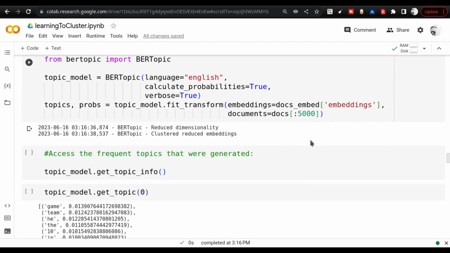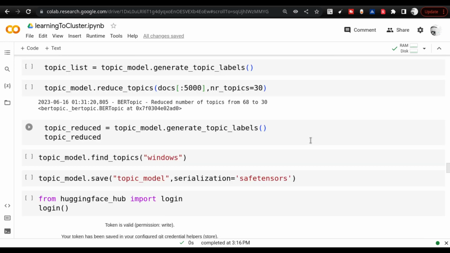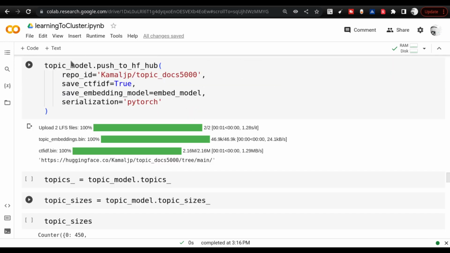If you are going to work with topic modeling, in the case of BERTopic, there is a different way. BERTopic directly integrates with the Hugging Face Hub itself. So I will be diving deep into this in the next video, and we will also be seeing a couple of other ways to store the embeddings.